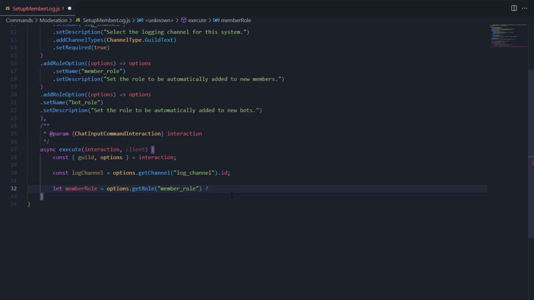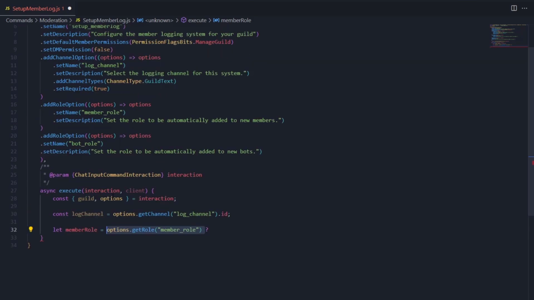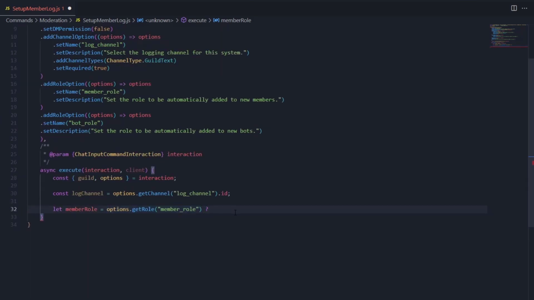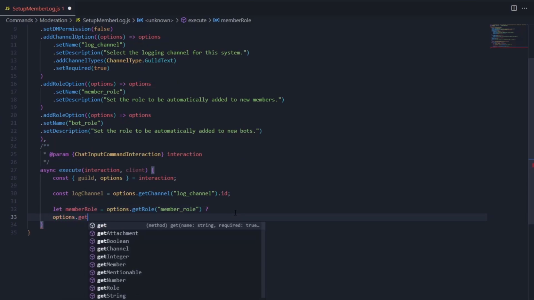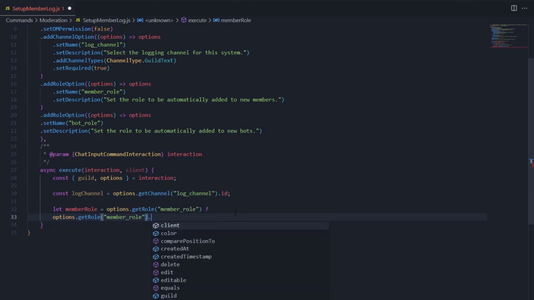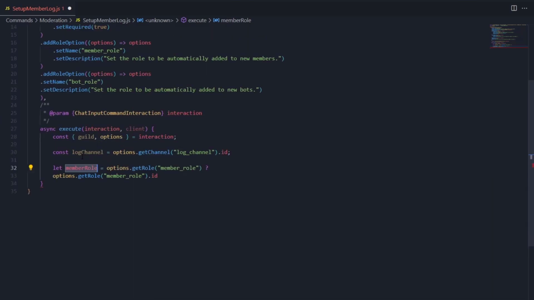So if this returns something, and it might not because it's not a required option, but if it did return something, then we're gonna grab the options.getRole again and its .id. So if this returns something, we're gonna define the member role to be the id of the role object that got returned. But if it didn't, we're gonna add this sign, and we're gonna assign it to be null.